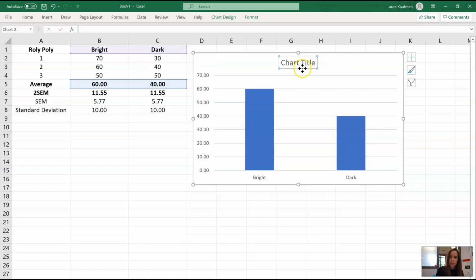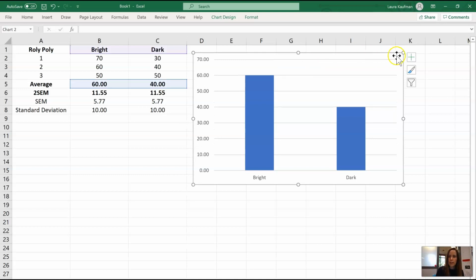I'm going to delete this title. You don't need a title on your graph because you're going to do a caption. The first sentence of your caption should be the title. So we're going to delete that, and then we're going to adjust some things. So over on the left, you could adjust the axis over here if you want. If you'd rather it go from 0 to 100, that's fine. You don't need to. We can add some error bars though, and we're also going to need some axis labels.